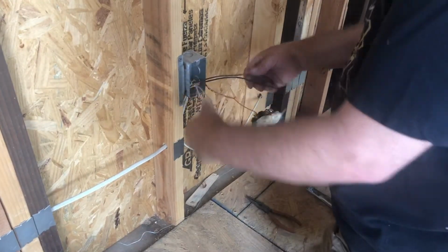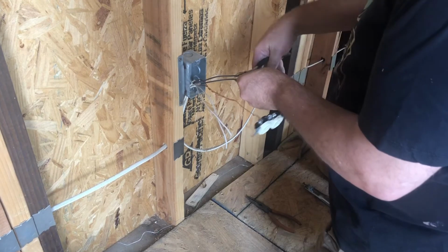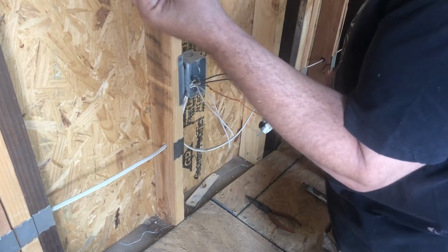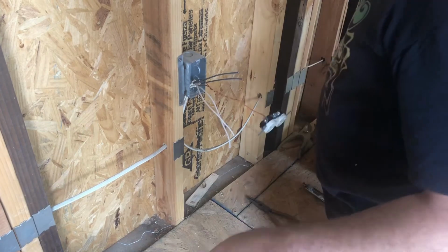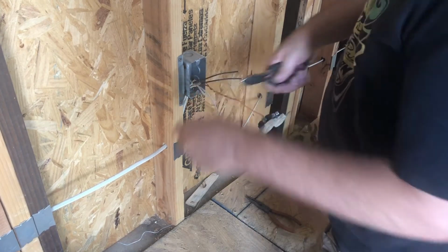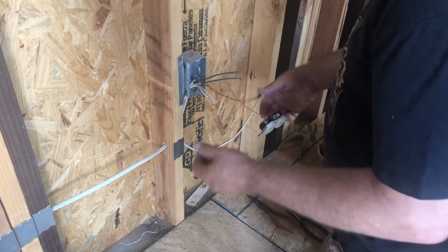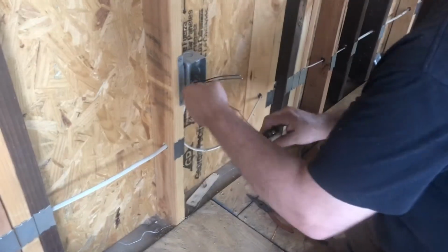Now I'm probably going to need to pull back some of this excess. I don't need all this wire, so I'm going to cut them at relatively the same amounts. I can use these later as jumpers. I'll show you what jumpers are for and why you might need them in your total electrical system. So clip them about roughly the same amount, and as a matter of safety, I always start with the ground.